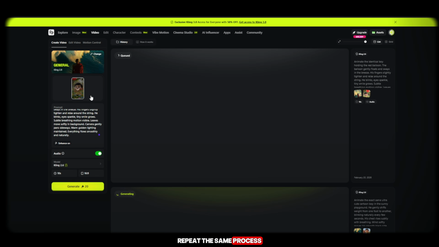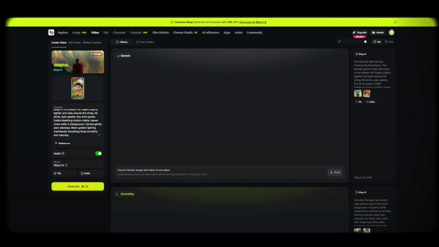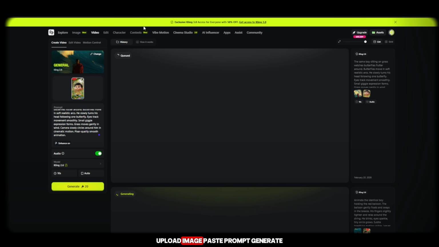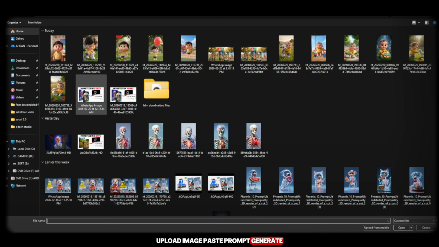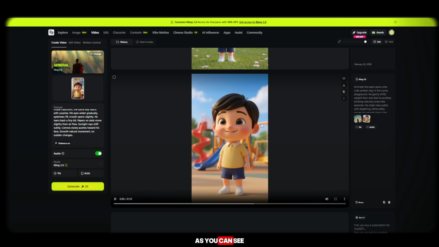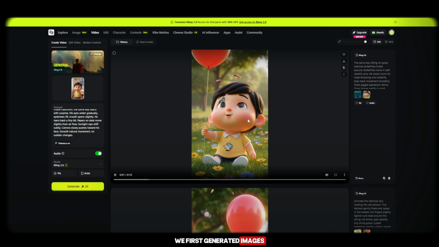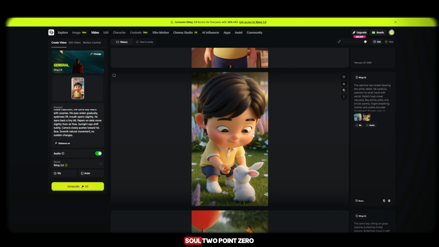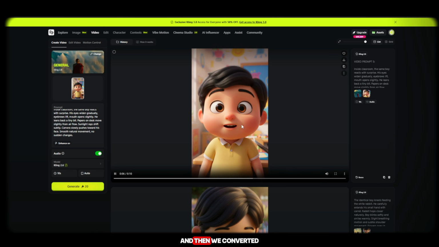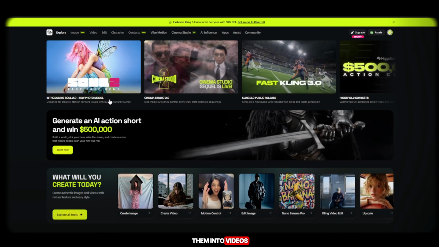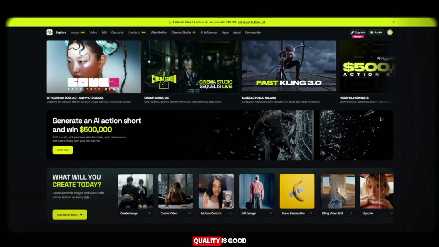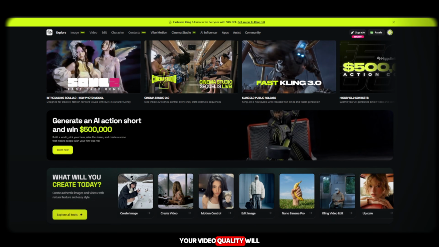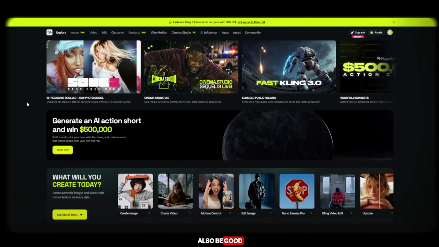Repeat the same process for all scenes. Upload image. Paste prompt. Generate. As you can see, we first generated images using Higgsfield Soul 2.0, and then we converted them into videos. Remember, if your image quality is good, your video quality will also be good.